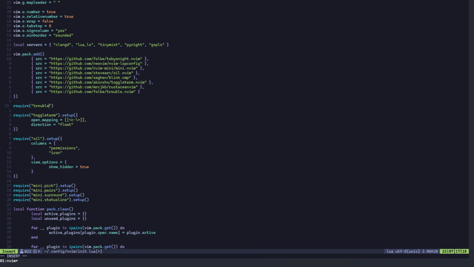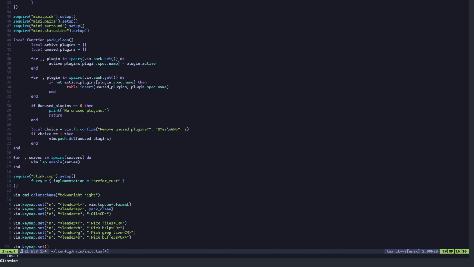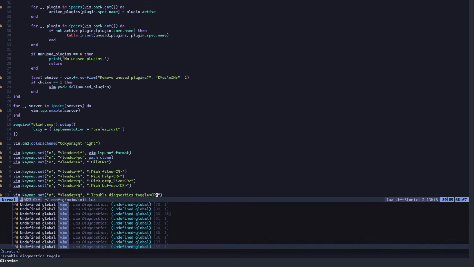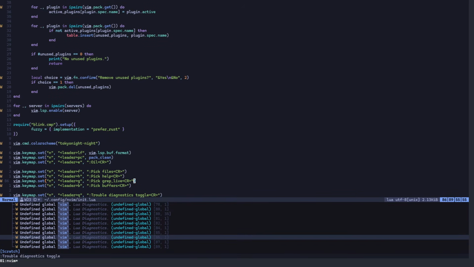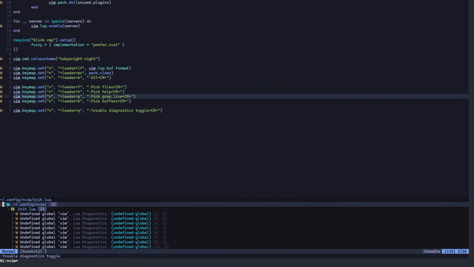Just require trouble.setup, and then we can add some keymaps. vim.keymap.set, normal mode, leader x, it's trouble diagnostics toggle. So leader x, we have all the warnings and errors in the file, which is very nice.